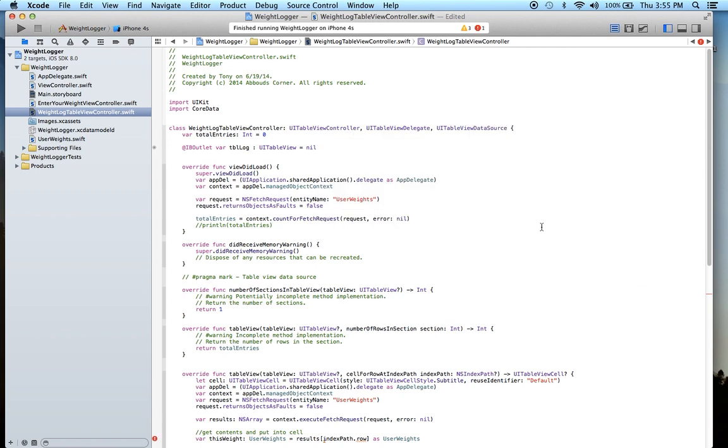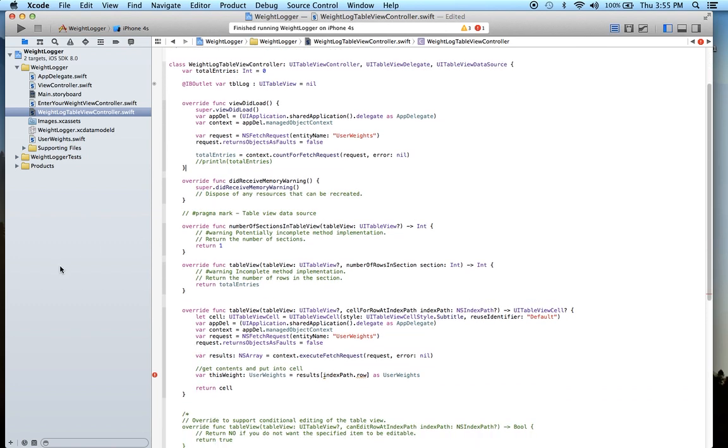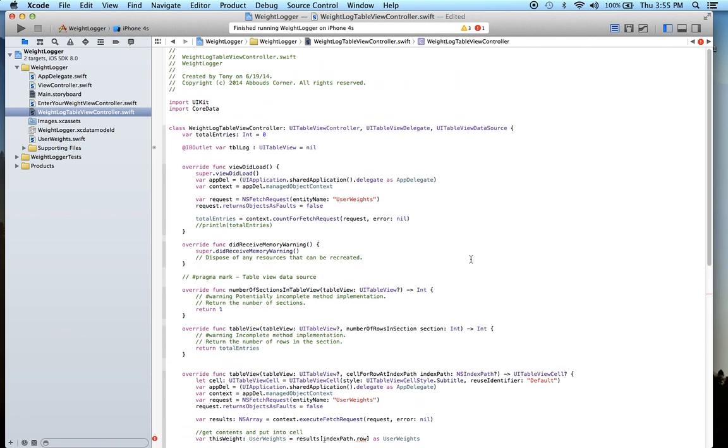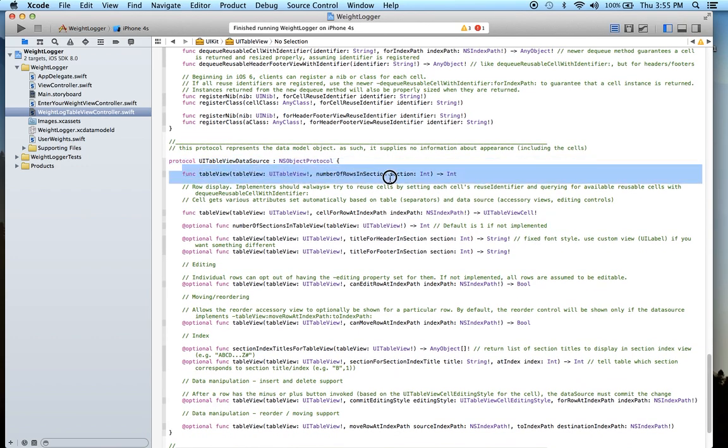Okay. And now these functions here are actually the UITableViewDataSource methods. If we command click this data source, we can see the required functions. Number of rows in section is a required method to implement, and cell for row at index is a required one to implement.